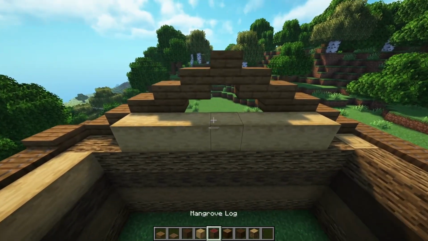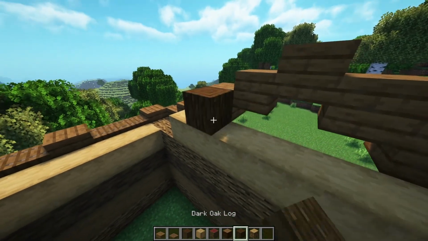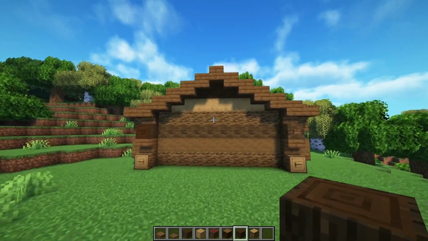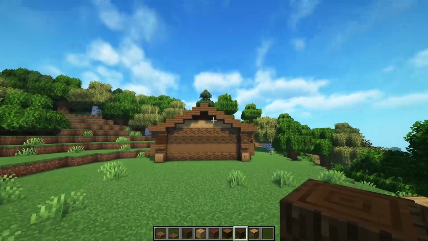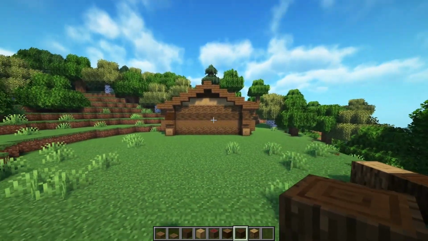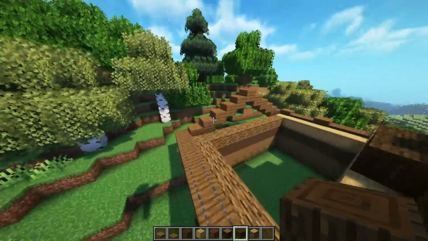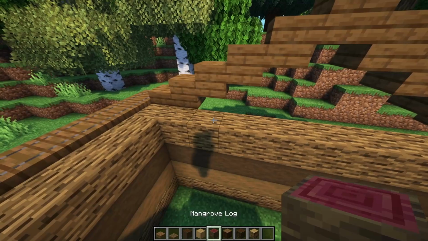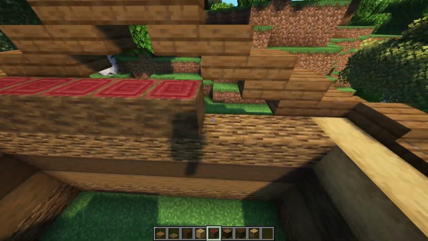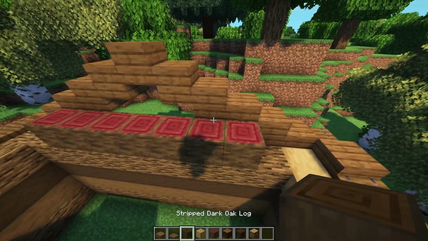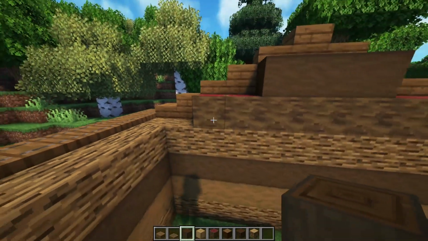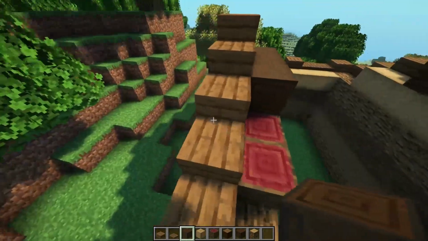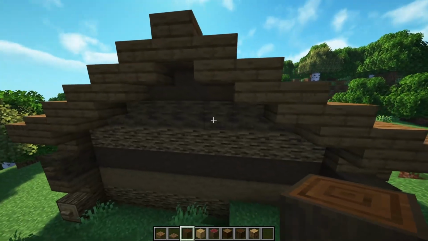Let's get some dark oak logs, which is quite dark there up the top, especially just above the stripped oak, but I think it does kind of work because it is in the shadow of this little bit over there. Let's get some different combination at the back. Let's go with some mangrove over here. And then let's go with the stripped dark oak. Once again, the mangrove placed right side up, because then the bark is going from side to side. And I think that looks quite nice.